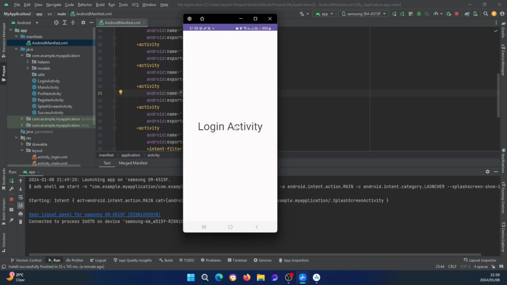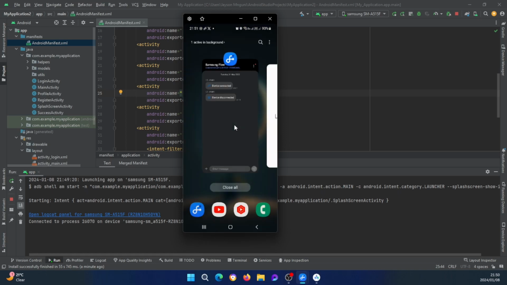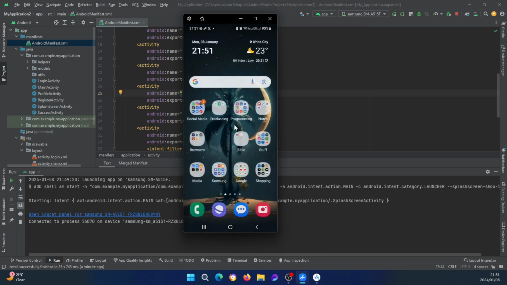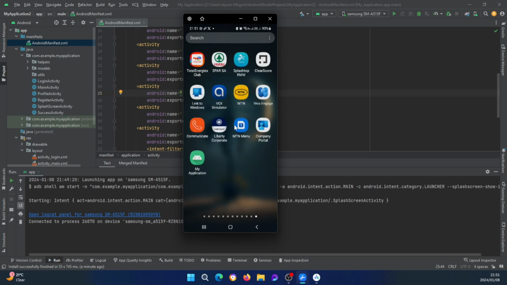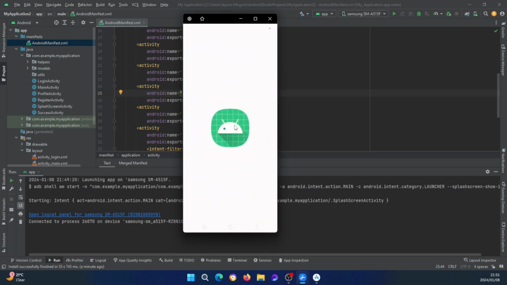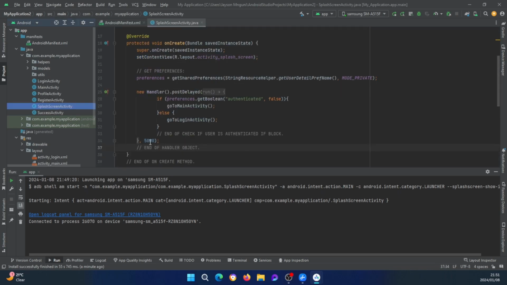Okay, so that's the login screen. I'm going to close the application so that you see that when it loads, it first starts off by loading the splash screen, and from there it takes us to the login screen. Okay, let's go back. So there's the application there. When I click my application, the splash screen first starts off by loading. After 5 seconds, it takes us to the login screen. As you can see, what we did here within the splash screen itself, the setup is working.